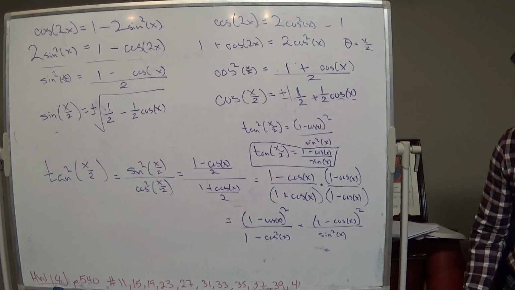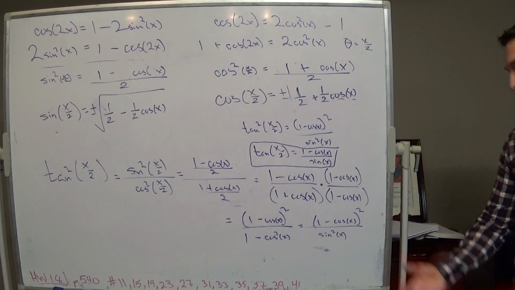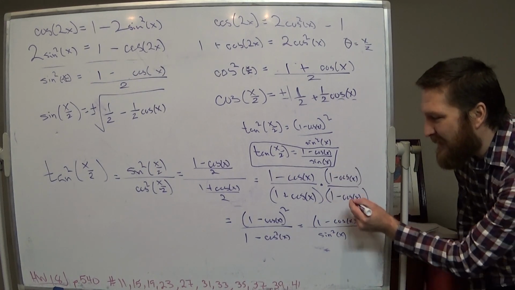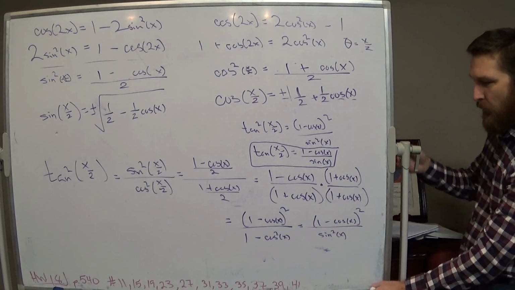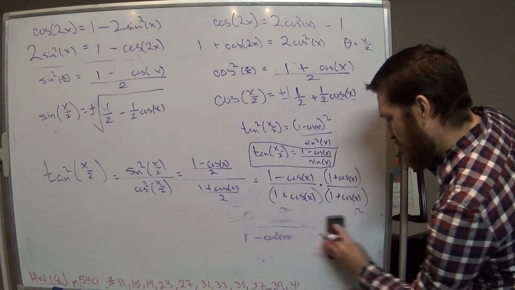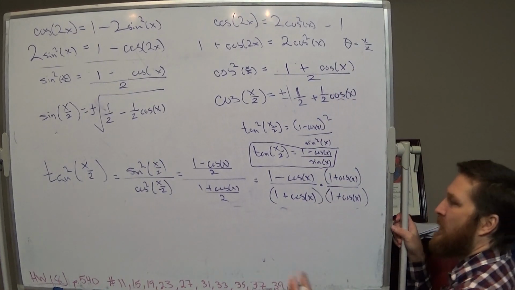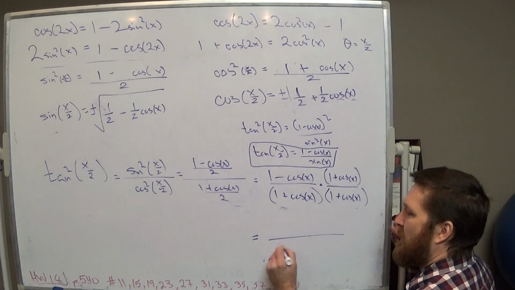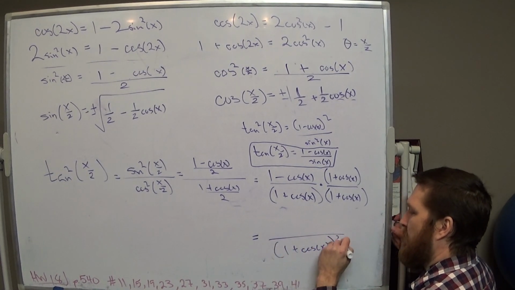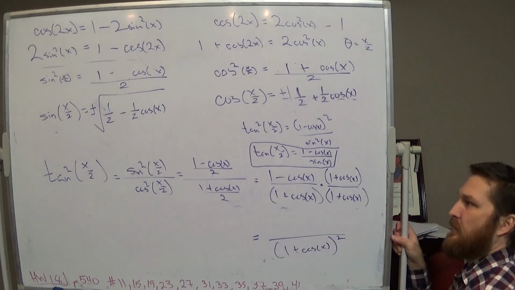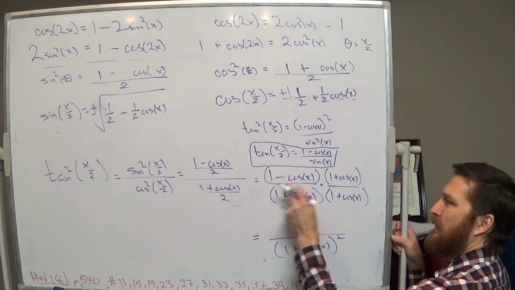It's just, I don't want to waste my time, or your time, or any of our time. And so, because I'm going to waste time doing this now, we could have done it this way, where you add the two. And what happens? Well, kind of the opposite thing. On the bottom now, we have 1 plus cosine quantity squared. And now what does the top turn into? Wait, when I multiply that times that.